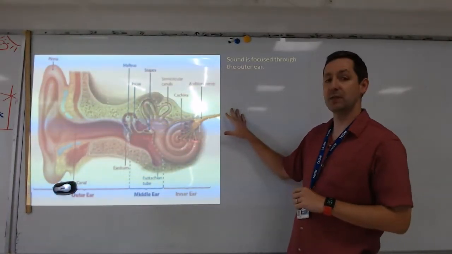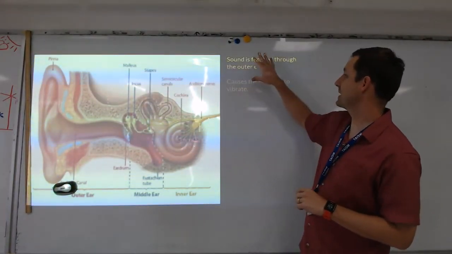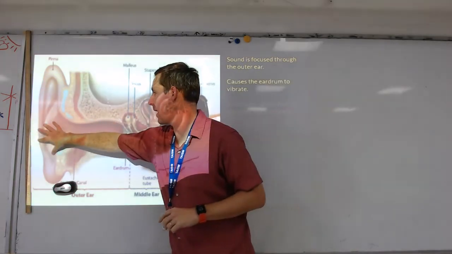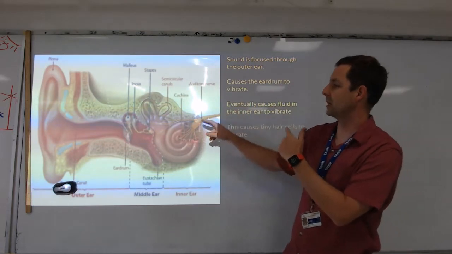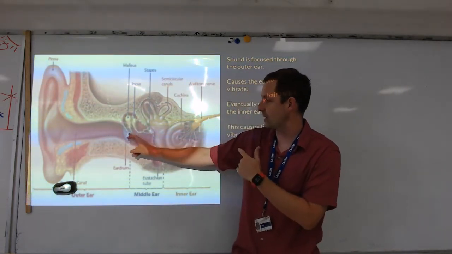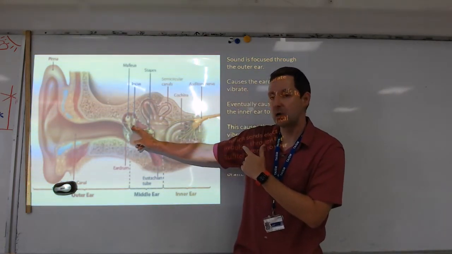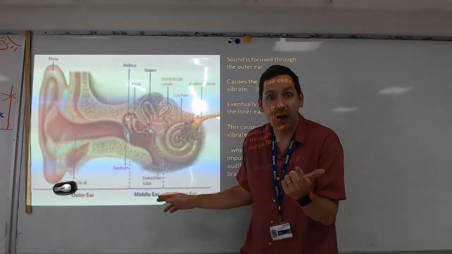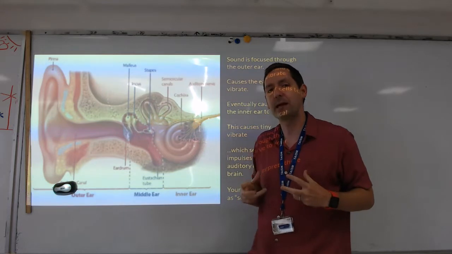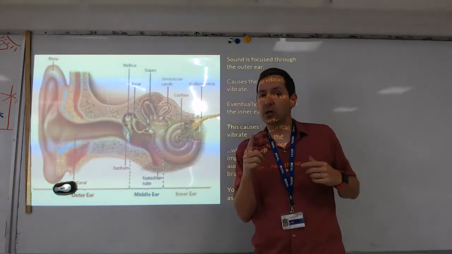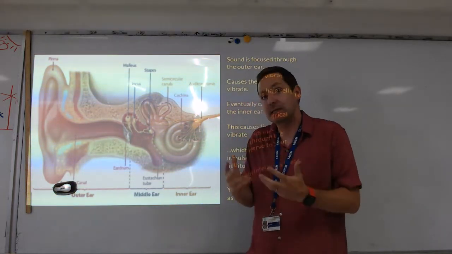All right, now we're going to talk about how we then interpret that as sound. So I've got my picture of the ear here, right? The first thing is that the sound is focused on the outer ear, but then it focuses it in. It goes through the tunnel and all the way to the eardrum here. The eardrum starts to vibrate, right? Why does it vibrate? Because the molecules of the air are hitting it. That's literally what's happening, the motion of the molecules is bumping into the eardrum, causing it to vibrate.